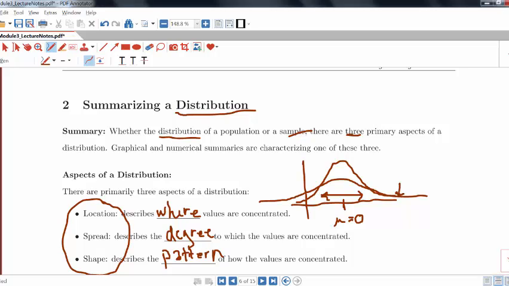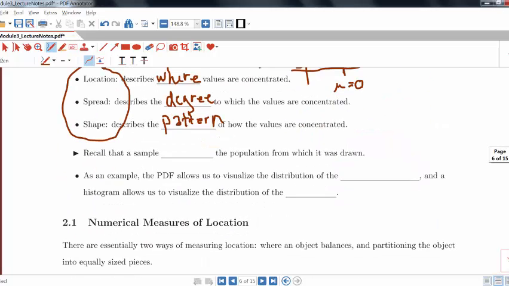And we can compute these values both for a sample and a population. So I think we need to be careful here. A random sample should mimic the population. So if you truly drew a random sample, they should look, I'm not going to say exactly the same, especially as n gets larger, the sample should be a better estimate of the population.